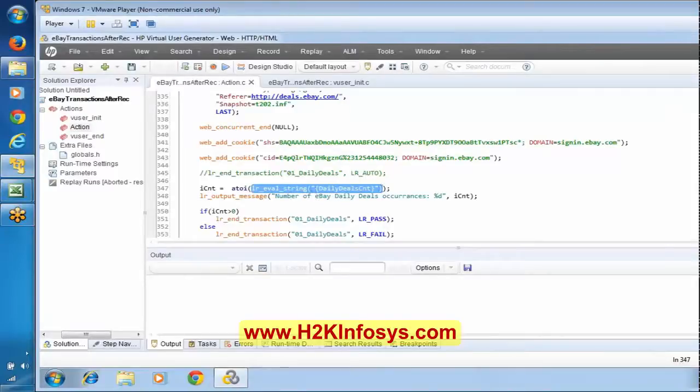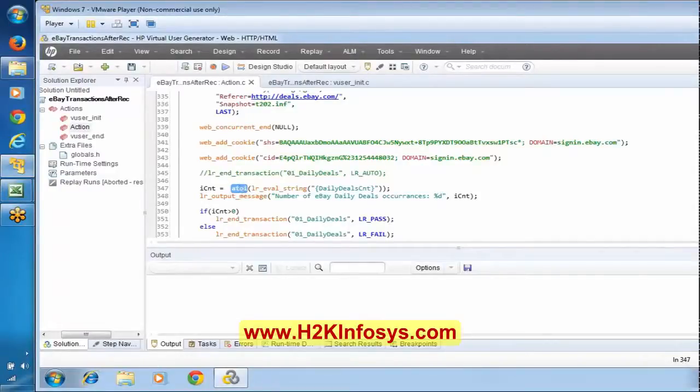So basically we are trying to convert this particular LoadRunner variable into a C variable here. When it converts into a C variable, it will be a kind of string information. Again, for converting a string to integer, there is a typecasting function called A2I. Don't worry here, we have only limited things. If you can remember these things, that's it.